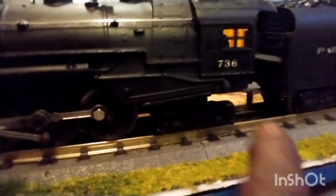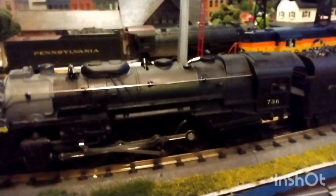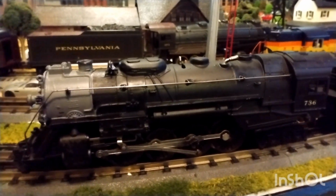But I took this apart, so I painted this, and I think I did a good job. Check it out, y'all. Nice. Now I didn't have lettering, so I put Vaseline over the lettering, and that looks nice. And I gave it a flat black so it won't look too shiny. I see a lot of these engines, and they do come in a shiny black.